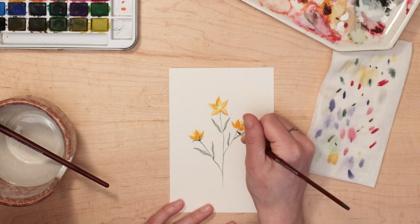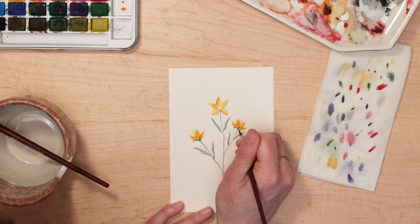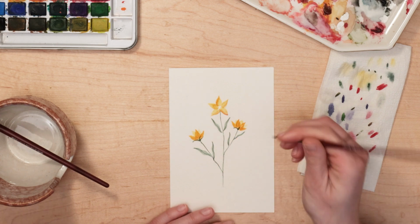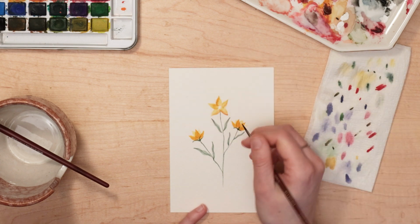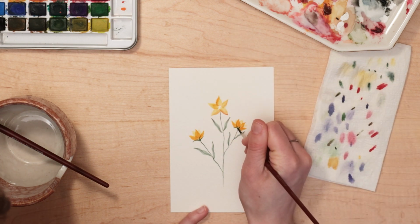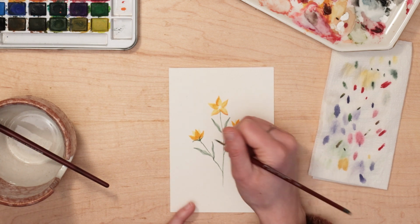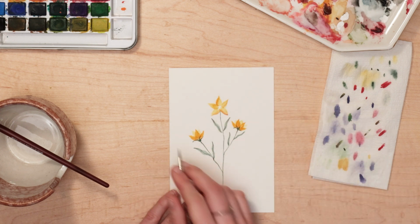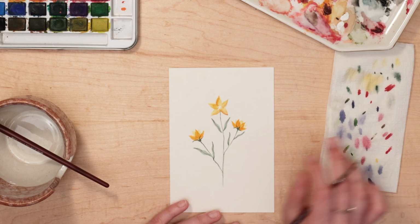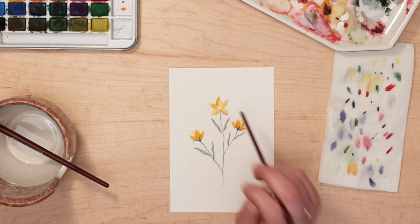So we're going to do the same thing on this flower here. And then I tend to just round it off as I attach it to the stem there, since that's more realistic to how they look when you see them out in nature. All right, so we are almost done. The last thing we need to do is add the center to this flower.